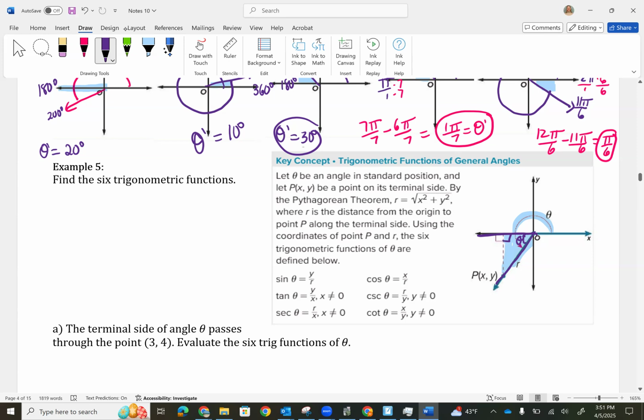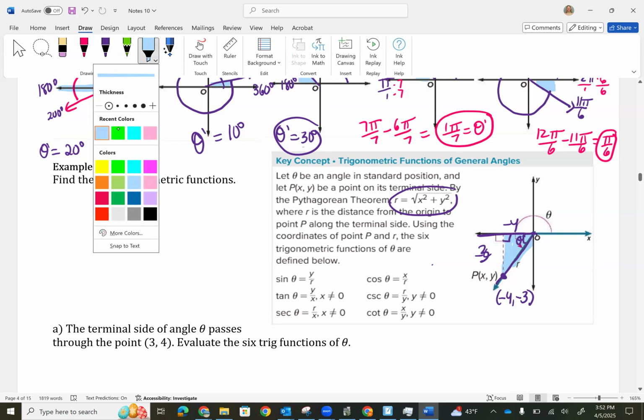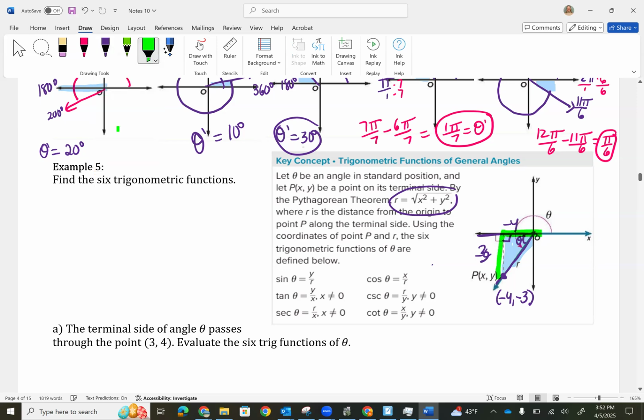Okay, and so you're like, well, this is creepy. There are formulas right here to find the length of the radius. They are going to give you a point. They could tell you this point right here is like -4, -3. And you can say, well, that means this length here is -4, and this is -3. We've got the legs of your triangle, but we need the hypotenuse. Your legs can be directionally negative. In the third quadrant, your x coordinate and your y coordinate.